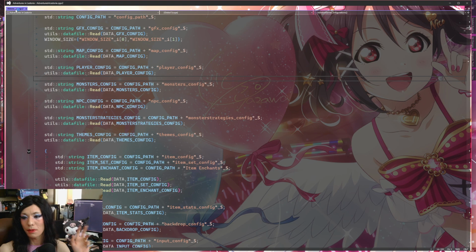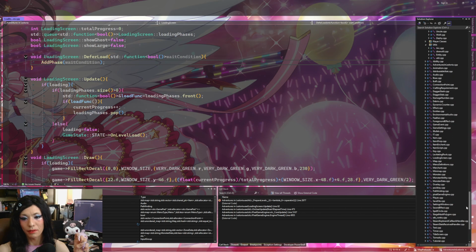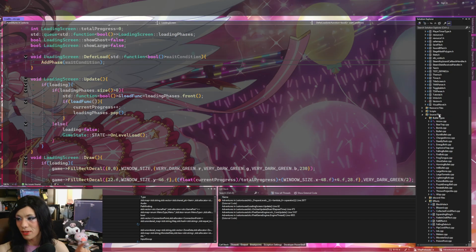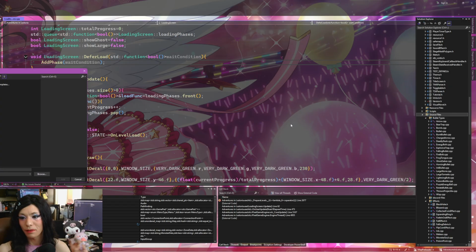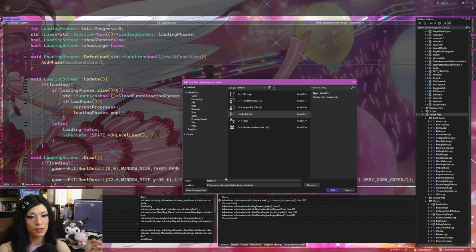I feel like it should, just to be on a clean slate, avoid having to touch this main class even further. For something that's a little unrelated, it will also reduce compile times if we have to change something. Changing Adventures in Lestoria.h affects the entire build system. It touches everywhere in the game, so that would not be a good choice to put something so volatile. So let's go ahead and make a new header file and call it tile group cache. We might even call it like tile group save data. That's not a bad idea either.